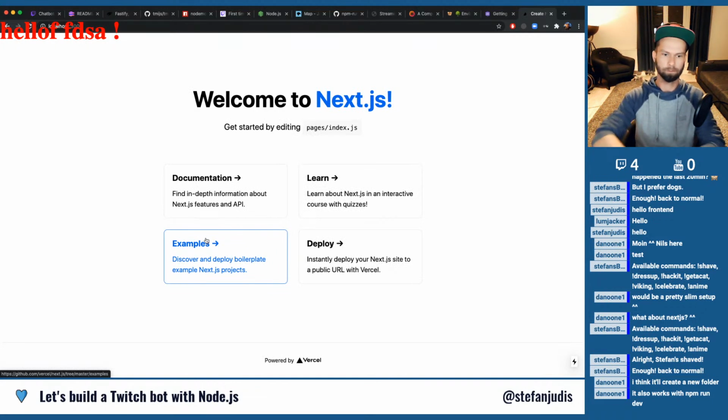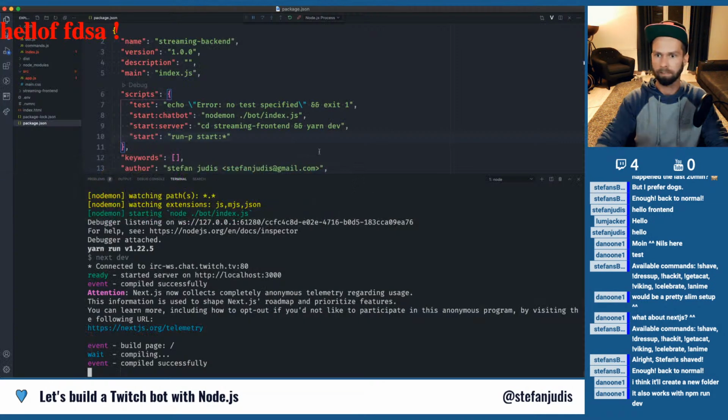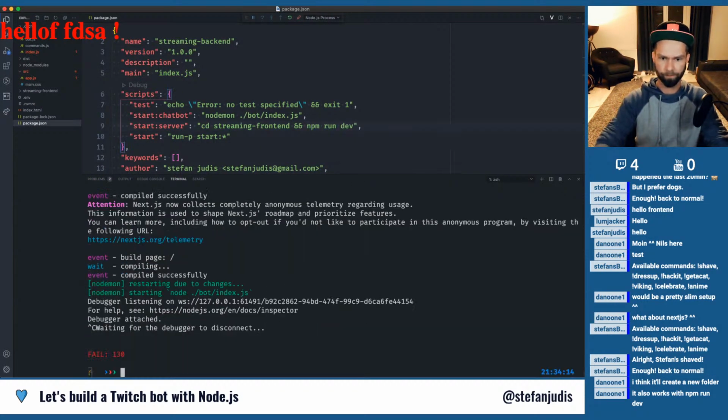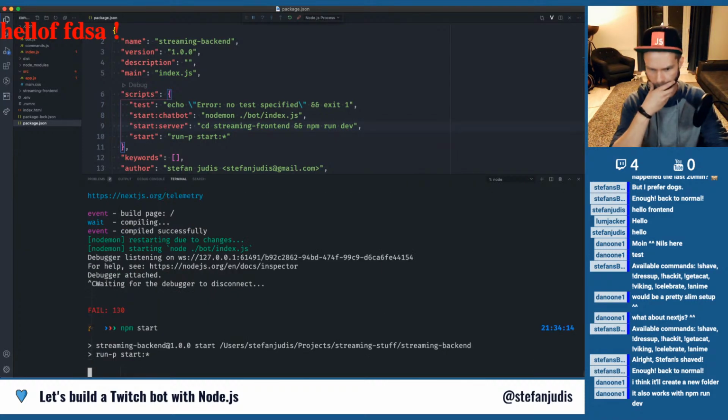Nice. Well, that looks cool. Oh, it does npm run dev. So let's fix that just to not have something like this. So we're going to restart this.